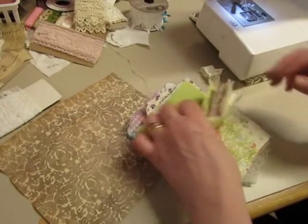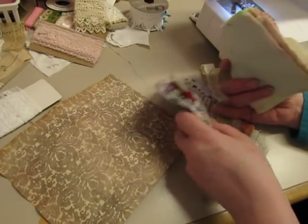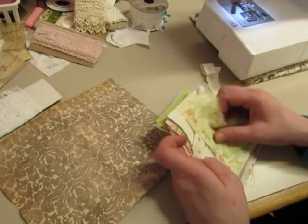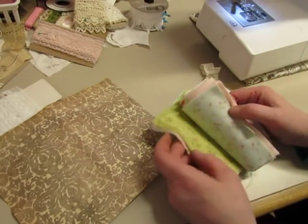I can hear the wind blowing out there. I like windy days. I'm gonna have to see if I have time to take a walk today. I should just make time to take a walk today. Yes, that's what I will do.